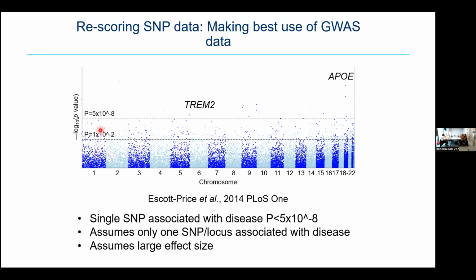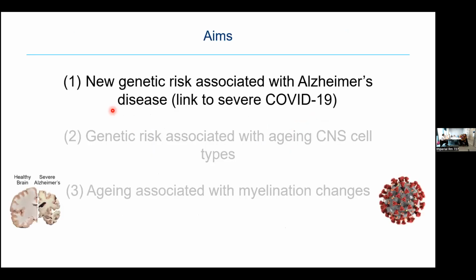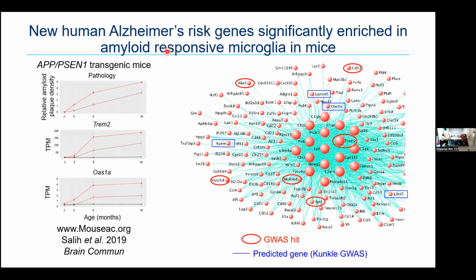So what we wanted to do with Valentina was to mine the sub-threshold variants, the variation that you see here between these 2 dashed lines, from nominal significance to significance genome-wide, to see if that can give us any meaningful information. So that brings me to the first chapter of this talk. The first iteration of this, which we published a few years ago now, was to filter the sub-threshold variants from the Kunkle Alzheimer's GWAS with transcriptional changes that you see in transgenic mice with amyloid pathology and tau pathology. I'm not going to talk about the tau pathology, that was in the paper. I'll use the amyloid mice here to illustrate the approach.